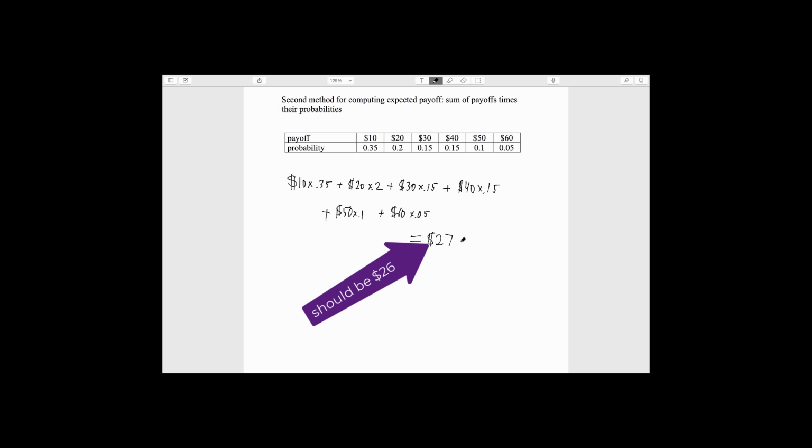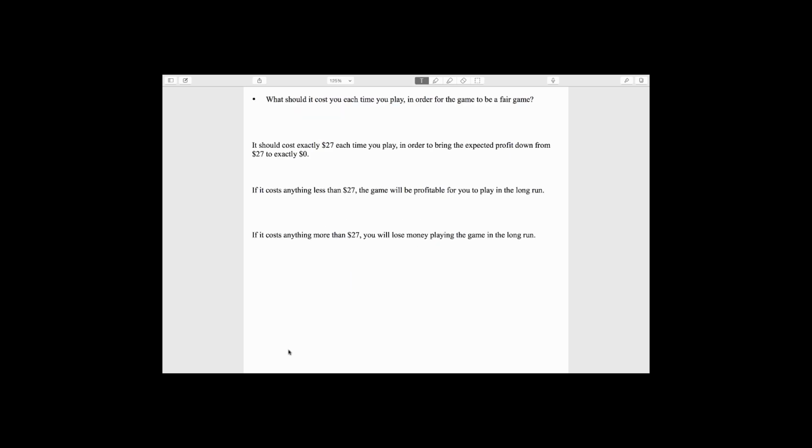Note that we could have been asked to find not the expected payoff, but rather the expected number that appears on the die. That is, of the numbers 1, 2, 3, 4, 5, 6, we could ask, what's the expected number? What's the long-term average number that appears when you roll this unfair die many times? The answer would have been 2.7, just as the answer here was 27. The computation would have been essentially the same, but with 1 instead of 10, 2 instead of 20, 3 instead of 30, etc.